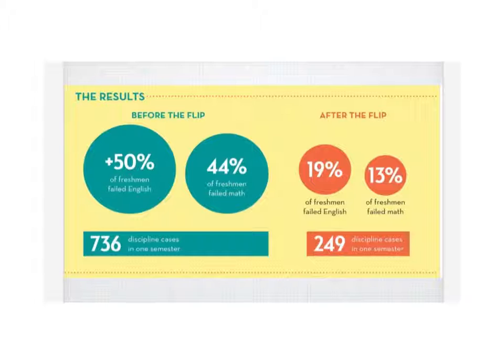Now, not only is failing involved, they're also looking at classroom disruptions and discipline problems. Again, on the left-hand side, look at the number in a semester of discipline problems that took place at that high school, compared to, after using the flipped classroom, how many discipline problems there were. This is why we are going to a flipped classroom.